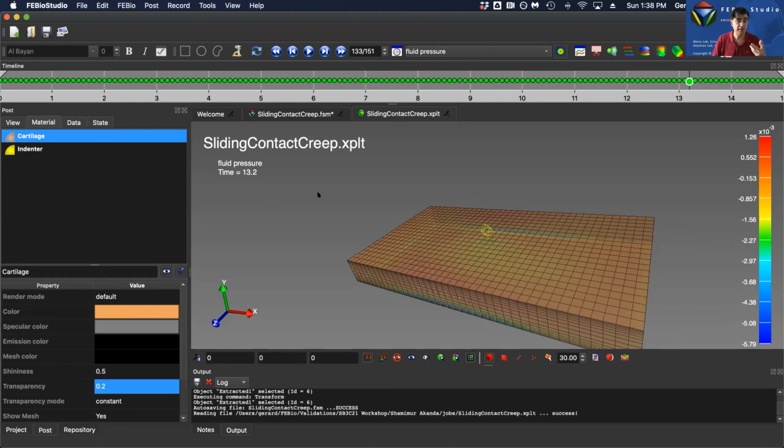So it's entirely doable, but you have to think and plan these things. You have to plan the idea that the unloading has to be a second step because you want to do it under displacement control, because you decided to do a creep loading. So it's a load control contact. So at the end, when you want to unload it and you want the indenter to separate from the cartilage, if you were doing it under load control, it wouldn't know where to stop. And then the analysis would fail. Do you have questions?